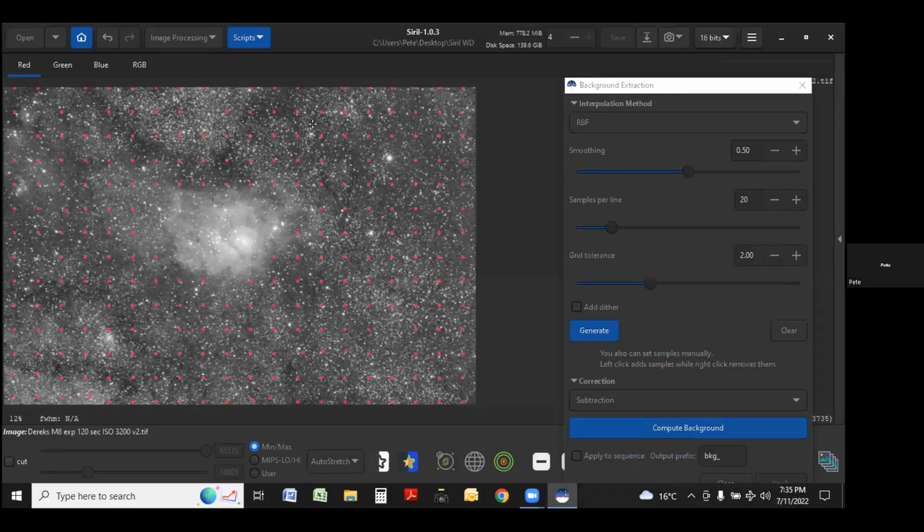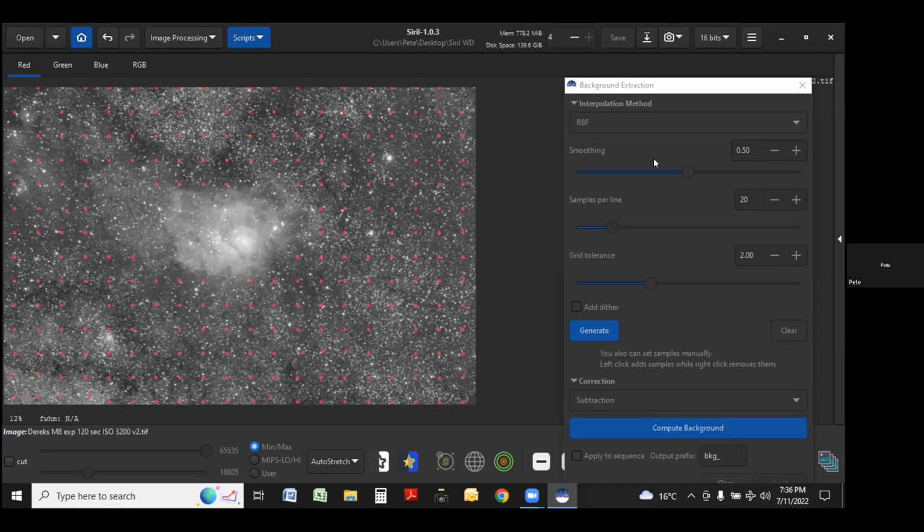There's one missing at the top there. Any that might be on or too close to the nebulosity, a right click will remove them, like I'm doing now. There's a little bit of nebulosity out on the side here, which we'll take those out of. But basically, that is it.